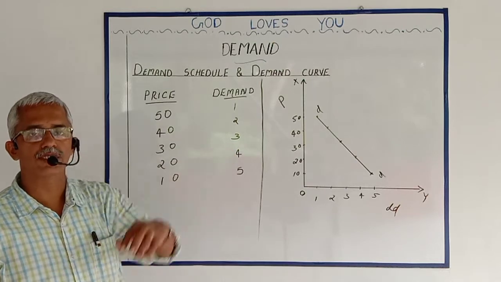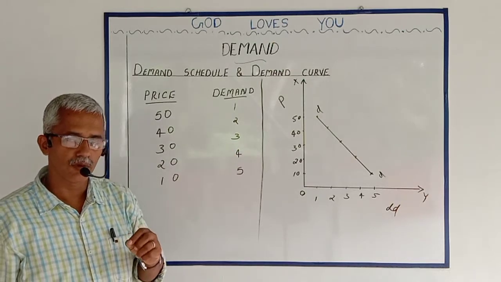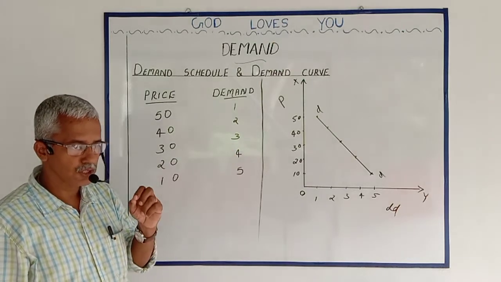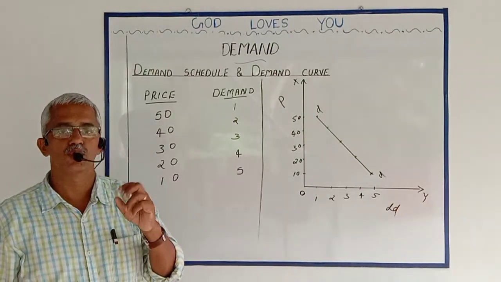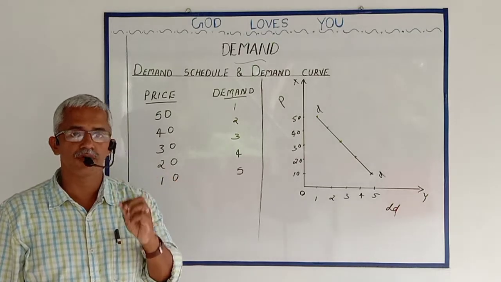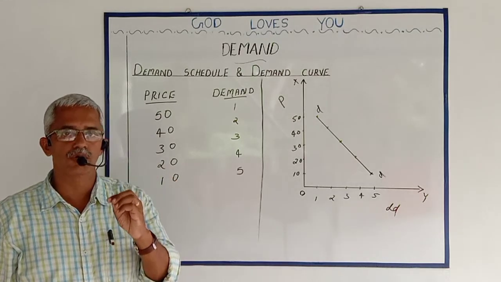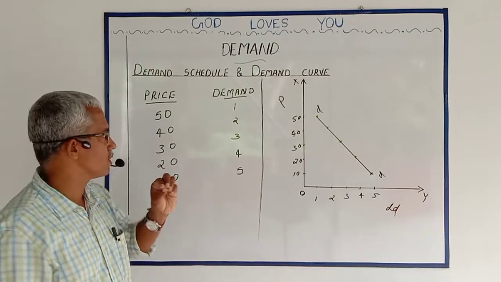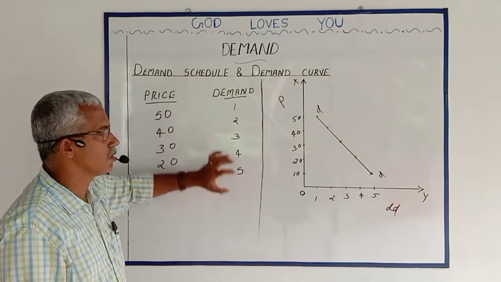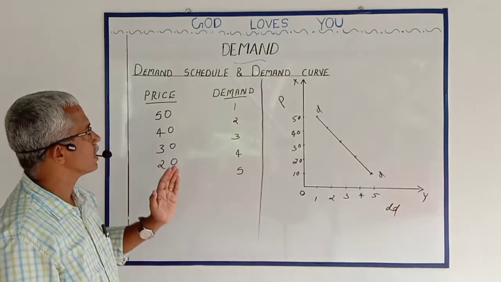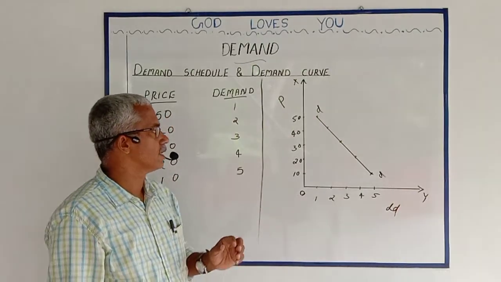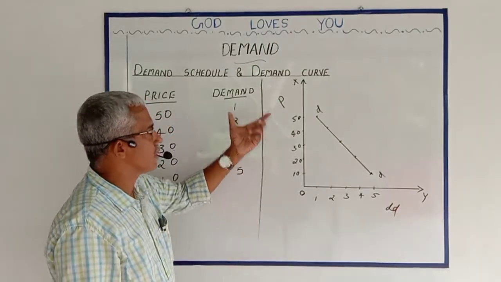What do we mean by demand schedule? Demand schedule is a table which represents the amount of quantity demanded at various prices. വിവിധ വിലകളിൽ ഒരു വസ്തു ഏതൊക്കെ അളവിൽ ഡിമാൻഡ് ചെയ്യുന്നു എന്നതിനെ കാണിക്കുന്ന പട്ടികയെ നമ്മൾ പറയുന്ന പേരാണ് that is a demand schedule. That is one thing. And the other one, I just draw a demand curve. What do you mean by demand curve?